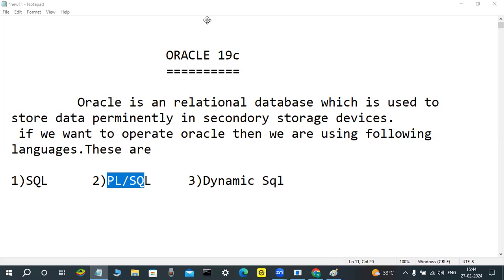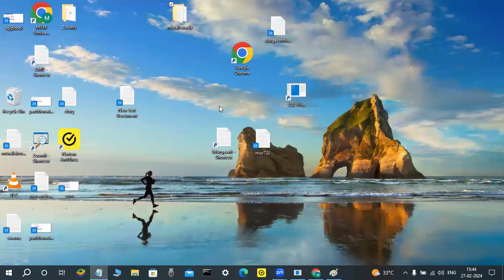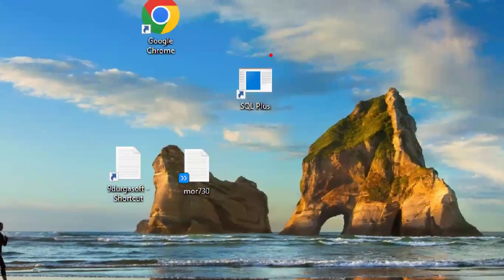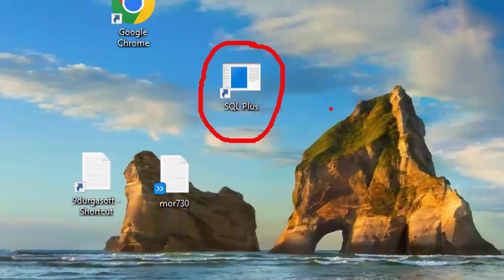Okay? Observe the screen. Very, very important now. From now onwards, concentrate for at least 5 minutes. First time, check it out. Observe the screen. Suppose the SQL language is there, and Oracle is a database, you roughly have an idea. But observe the screen: here SQL Plus is there. What is this? Will any technical person tell me, what is this SQL Plus?